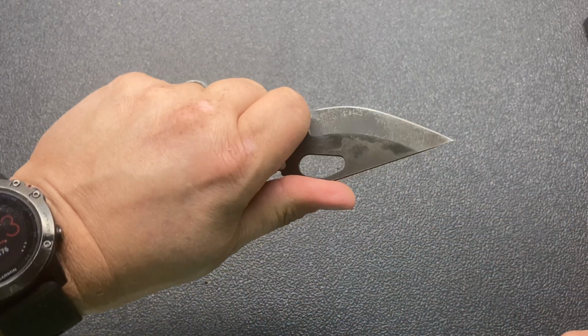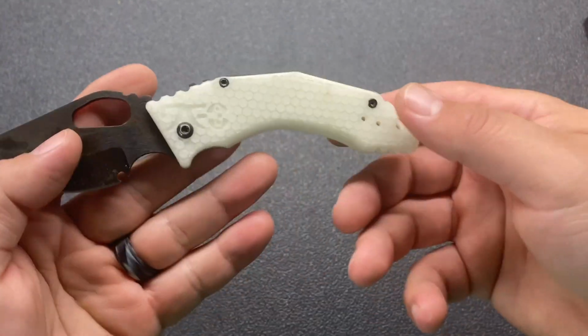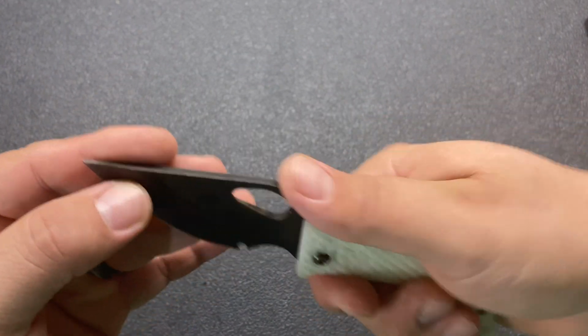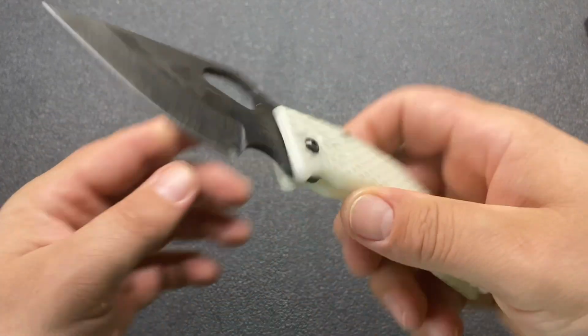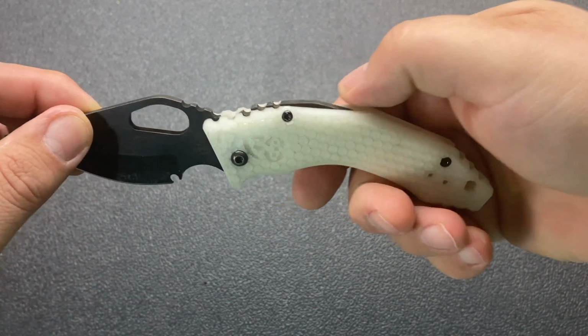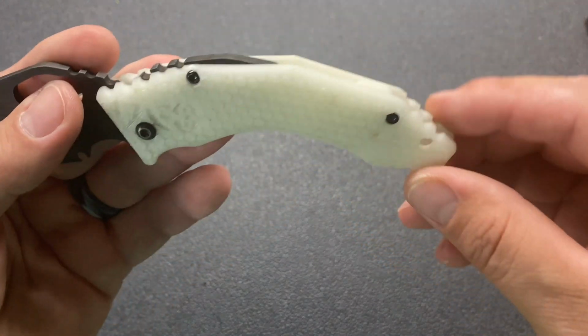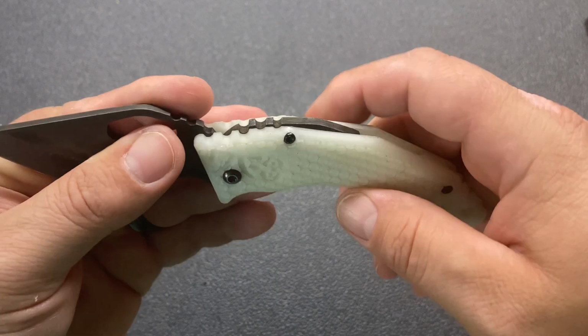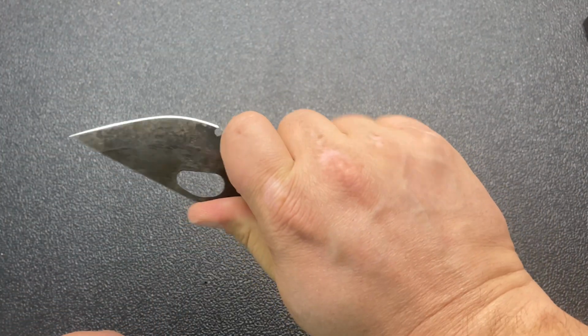Not really sure, but one thing I liked about this knife is the blade shape on this and the handle. I just had a feeling that the ergos would be really, really nice on this. Now, it's got a lock on it, but it's more towards the front, the middle of the front, instead of the back, so it's not technically a back lock. But I can tell you from having it in hand, it's got some really good ergos for sure.